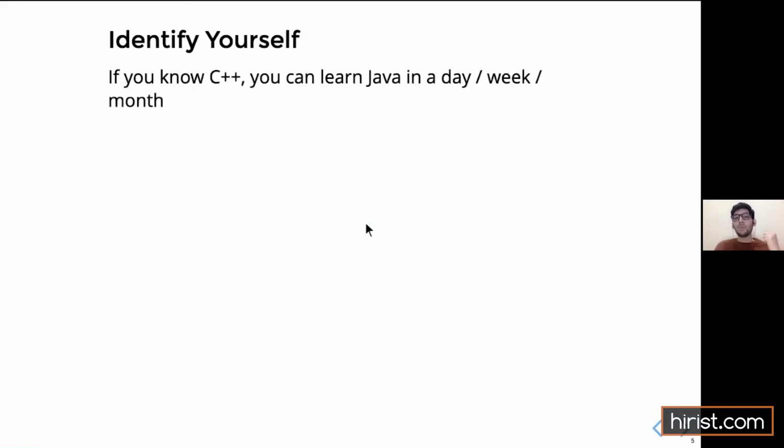But one important thing is that, have you heard this statement, right? Like somebody saying to you, or you saying to somebody, if you know C++, you can learn Java in a day or in a week or in a month, right? Have you heard this statement before? Maybe somebody has told you, maybe you have told to somebody, and it doesn't have to be C++ and Java, but it can be anything. It can be like, okay, if you know Java, you can learn C# very quickly. If you know Java, you can learn Python very quickly. If you know JavaScript, you can learn C++ very quickly. Like one of these combinations, right?